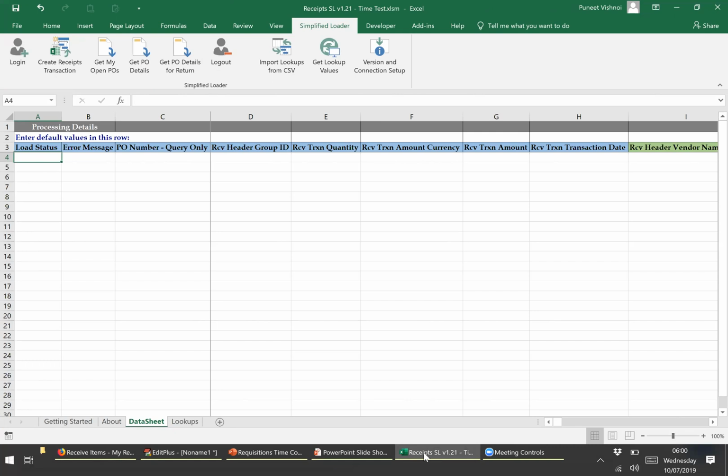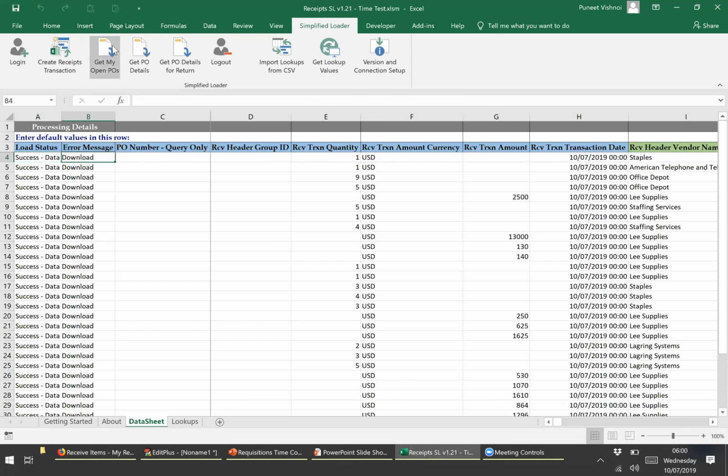So the first activity is not to compare the time, but just to show you what details are available for the users. I'm going to click on the Get My Open POs button. This is going to bring all the purchase orders which are open for this user for receiving purposes.